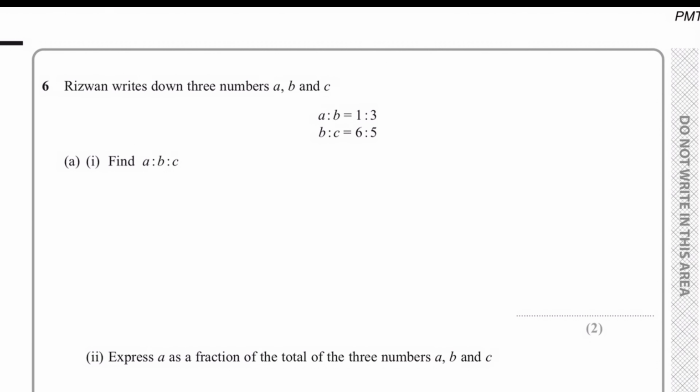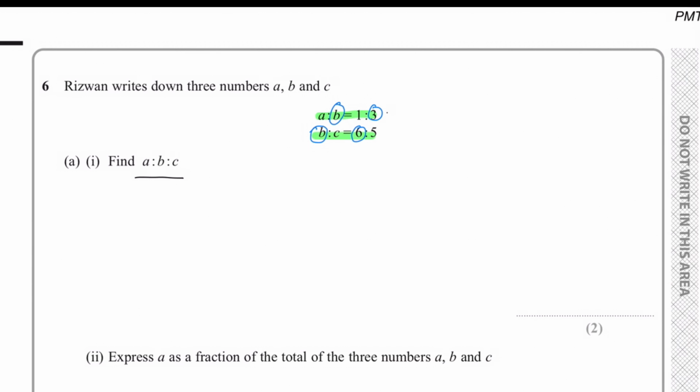In question 6, we're given 2 separate ratios between A and B and between B and C. Now for part A, we have to find the ratio of A to B to C. To answer the question, we first need to find which letter is common in both our first and second ratio. And you can see here, guys, B is written in the first and it's also written in the second. Our next step is to try and make our corresponding B values in our ratio equal to each other. So you see we have 3 and 6.